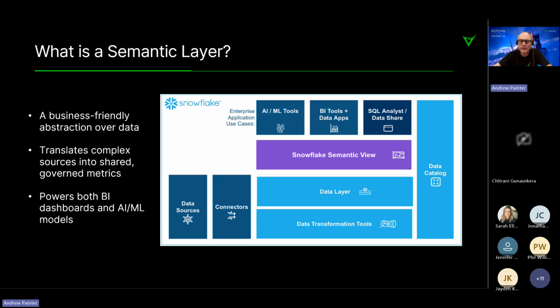So what is a semantic layer? Quite simplistically, a semantic layer is the missing bridge between raw data and business insight. So it really enables the business to get at the data without needing to access it directly. And the key thing is, instead of every team creating all of their own definitions of, say, revenue, margin, churn, and then trying to leave AI to actually decide, the semantic layer really provides that trusted language that everyone can use, whether that's a human or even a bot.